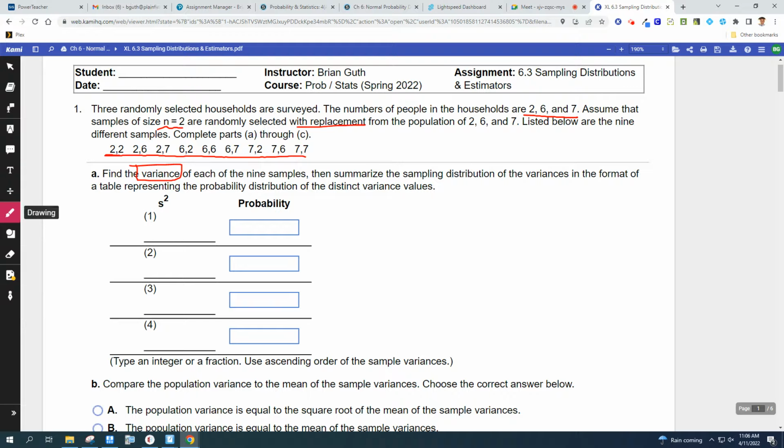So, variance for a sample, S squared, you take your number that you're looking at minus the mean of the sample and square that and divide by n, which is, wait, I think it's n minus 1. N minus 1, okay? Let me make a note of that. And that's how you're going to do this for each of those sample values.